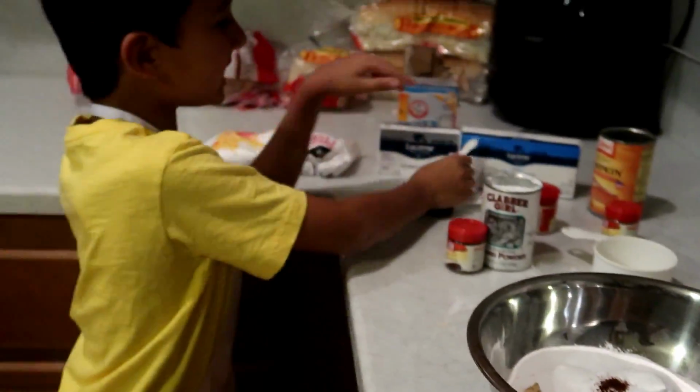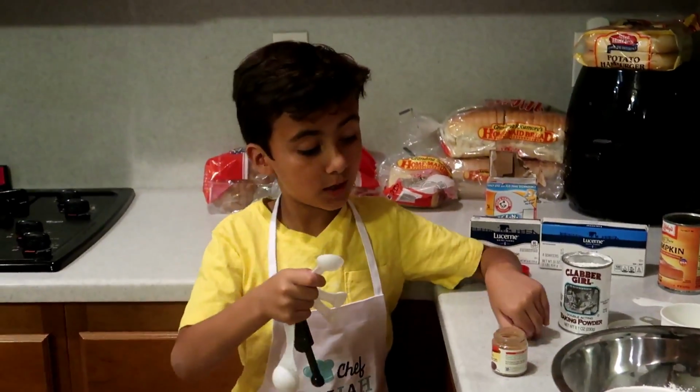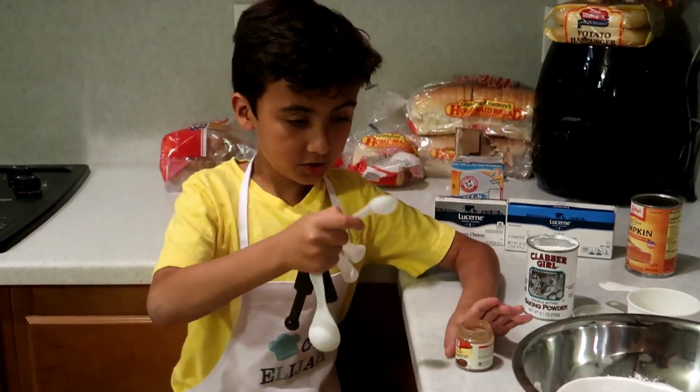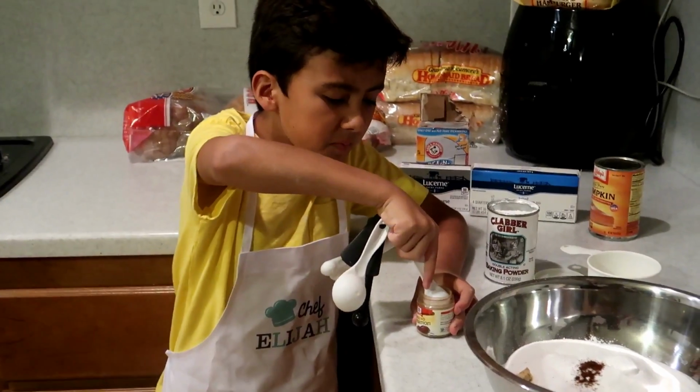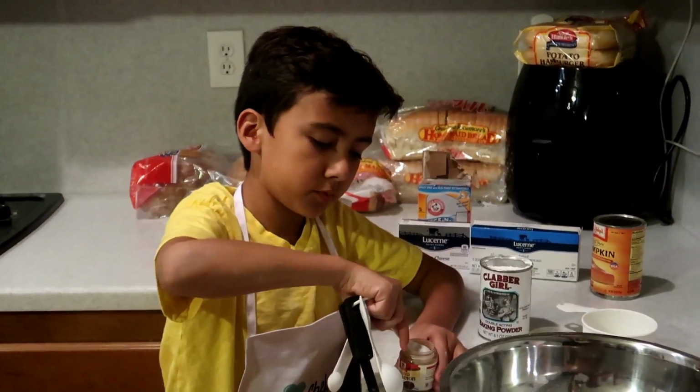Now we put in the ground cinnamon. Okay, so we put in 1 teaspoon of the ground cinnamon. Just like 1 full teaspoon. Put it in there, and this is like a powerful smell too, but it smells really good.